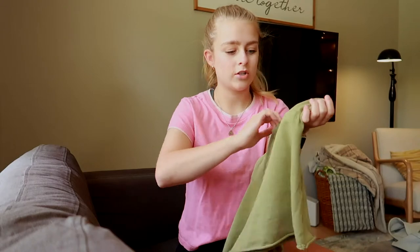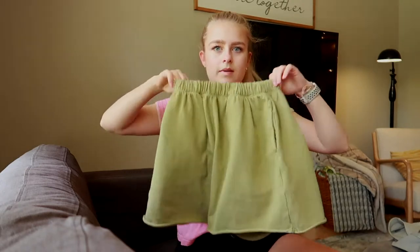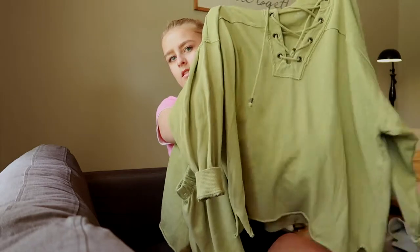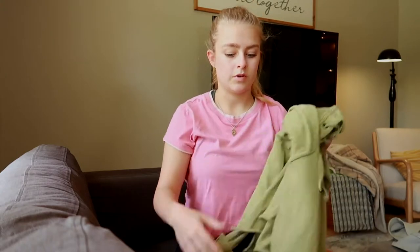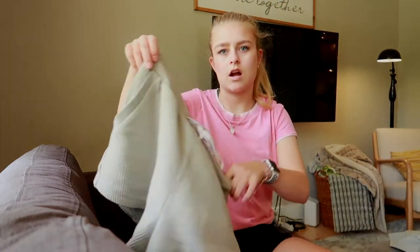The second set is kind of similar but it's a darker green color. It has this pocket on the back that's actually fake, which sucks, but the pockets in the front are real. It's like sweatshort pants with this hoodie — a little bigger and more oversized. I love this one a ton too, it's so comfortable and super cute. I got everything in an extra small except these shorts, which I got in a small so they'd be a little looser.